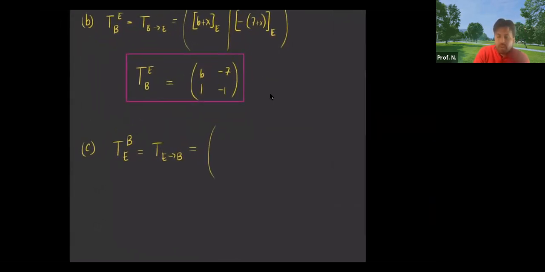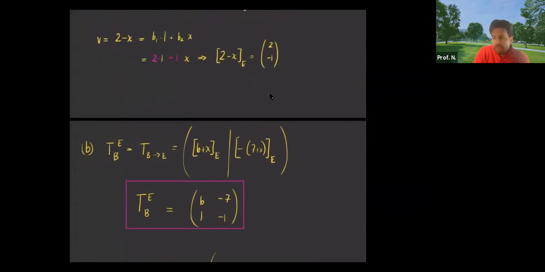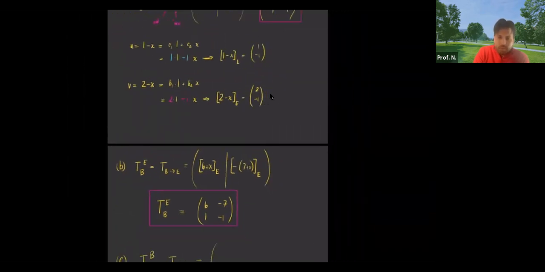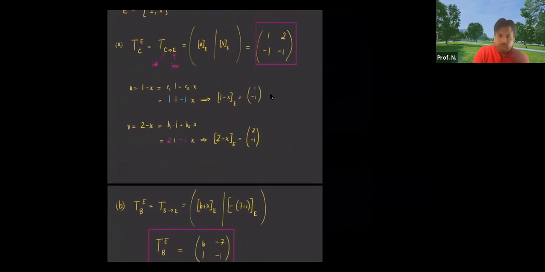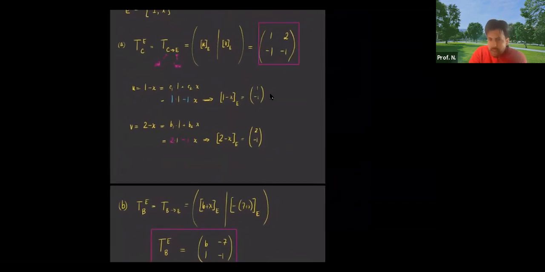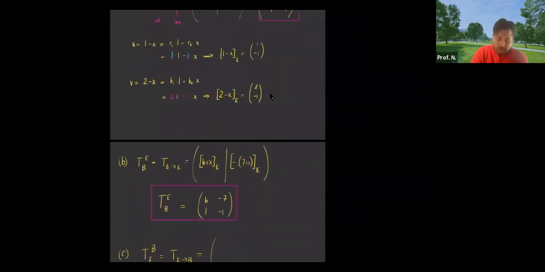The harder part is when you go the opposite. So for example, when you do E to B, now this becomes a bit more difficult. You don't need to do REF. No, not for this. So when you're looking for the transition matrix the first time, oh, I see what you're saying. Yes, actually you can. Okay.